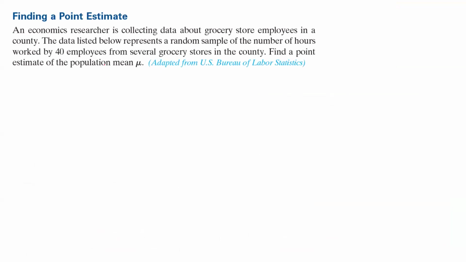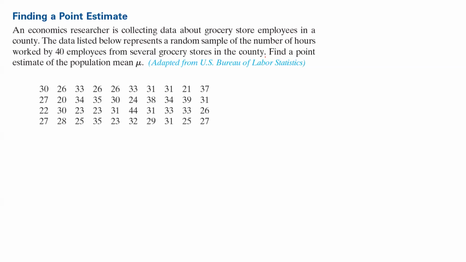How do you find a point estimate? An econ researcher is collecting data about grocery store employees in a county. The data listed below represents a random sample of the number of hours worked by 40 employees from several grocery stores in the county. Question says, find the point estimate. So we have a population, a large population, and you took a random sample from that population. What are we going to do?